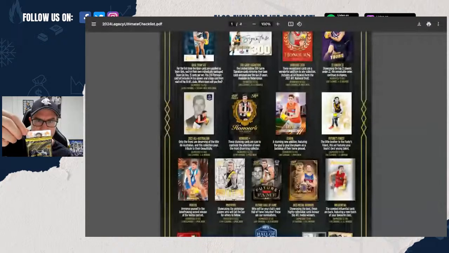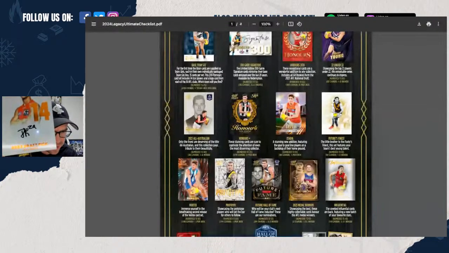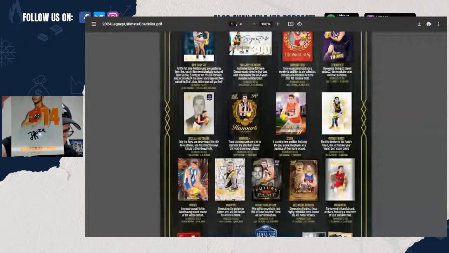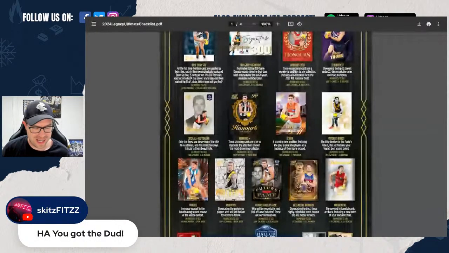This looks like a copper, and it's Jake Rogers. It's the smallest signature ever. Literally a JR. It's like a signature that was crafted by a 10-year-old. But no, thank you, Jakey. Jake the Snake. Yeah, exactly, Skits. Exactly, got the dud.